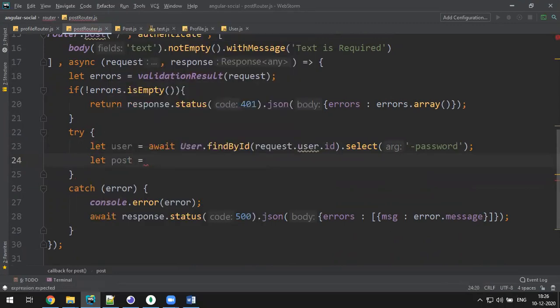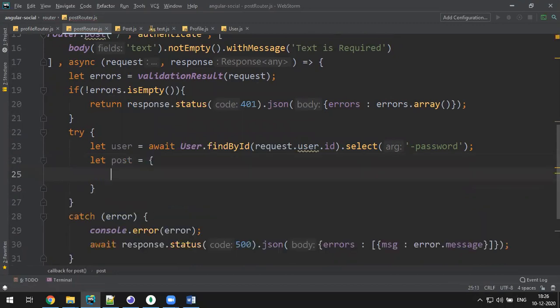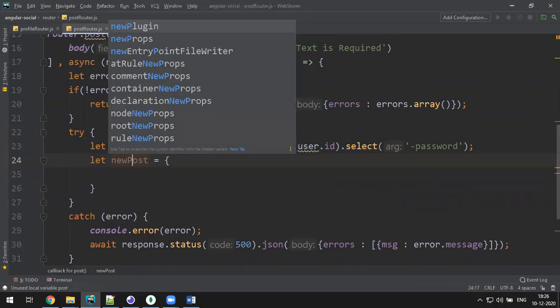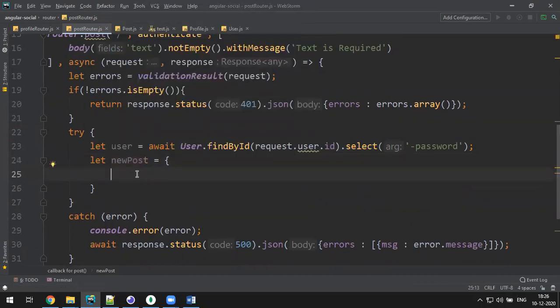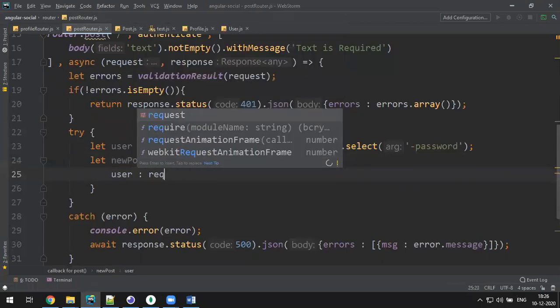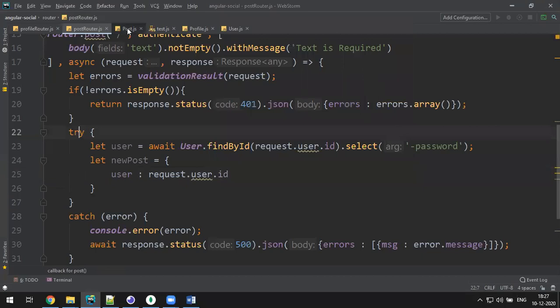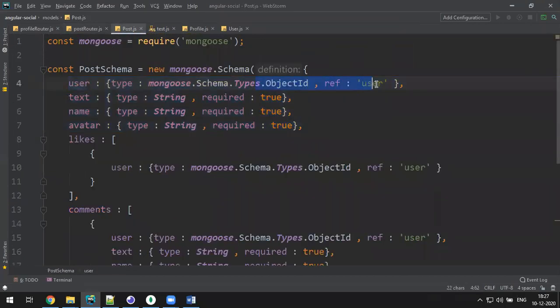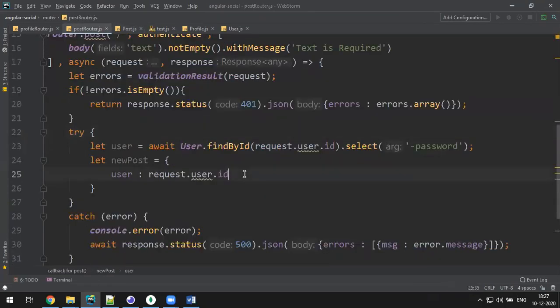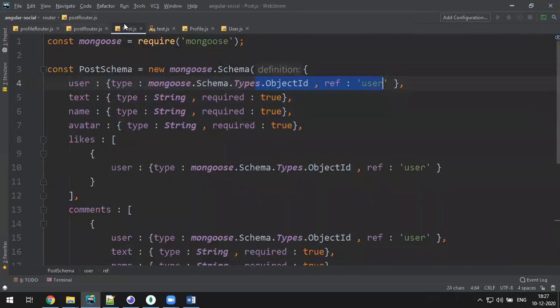What to do is let's create a new post, which is equal to an object. What is required? First, user is required. So user will be request dot user dot id, because in the post, user will be the id from the user table. Next, text from form data.